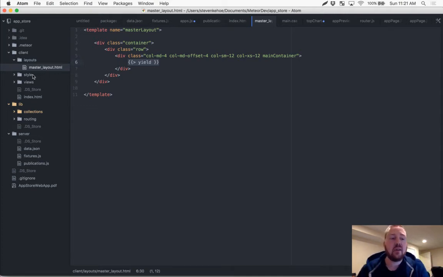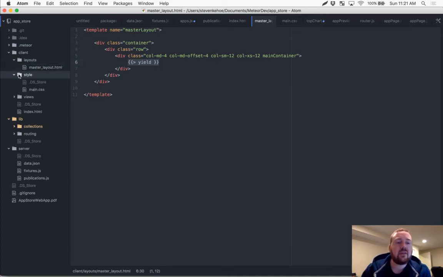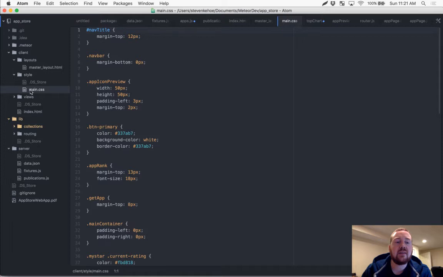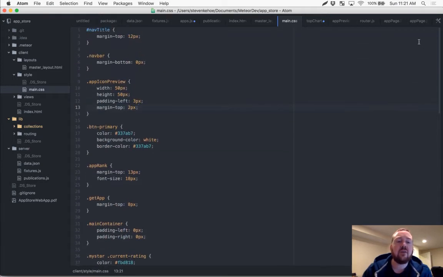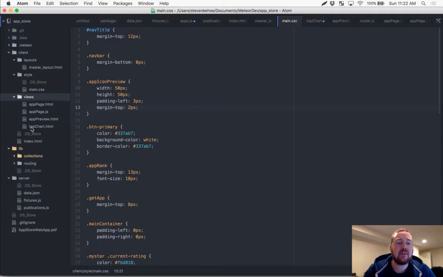The next thing we have here is a style folder. We just have one file called main.css. Again, we're not here to really learn CSS today. That's why I provided this for you, and you don't have to follow this, but we just have one file named main.css. In a more complex application, you might have many style files in here. That's kind of cool, style file, rhymes. But yes, this is where our styles are. So this is all the stuff you care about on the client side: the layout of the page, the styling of the page, and then the views are the individual templates that we're going to deal with, and any logic that goes with those client-side templates.